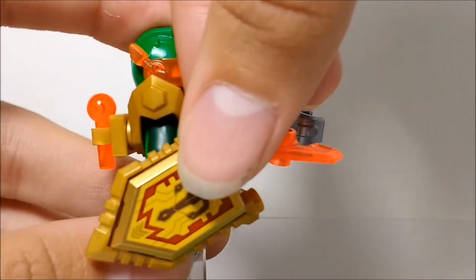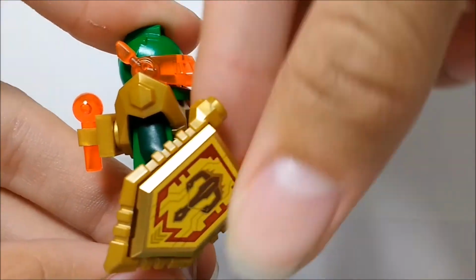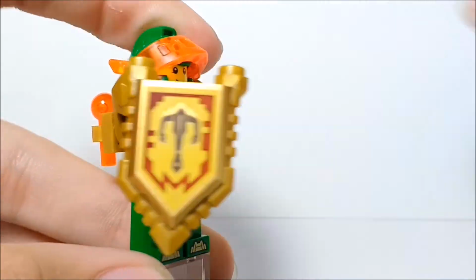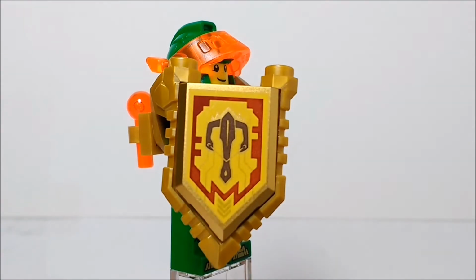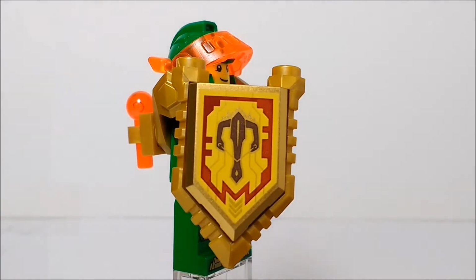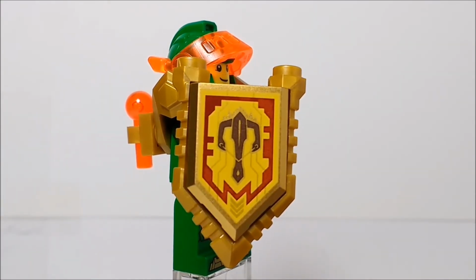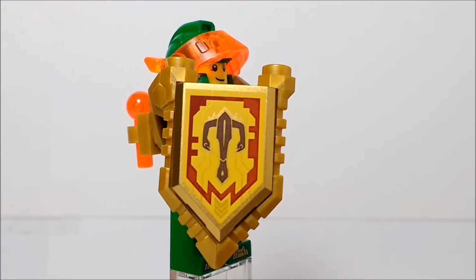So the Nexo power he has here is one of the new Merlok powers. This is the Crossbow of Merlok. I'm going to just take that bow off there, so you can see that's a pretty cool looking print, and the actual Nexo power shield plate is painted in this sort of shiny chrome gold type of color. Not exactly sure what the exact color is called, but that's what I'm calling it, I guess. So if you want to scan that, go ahead.